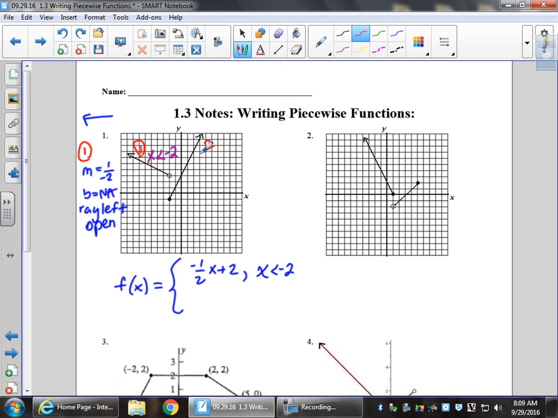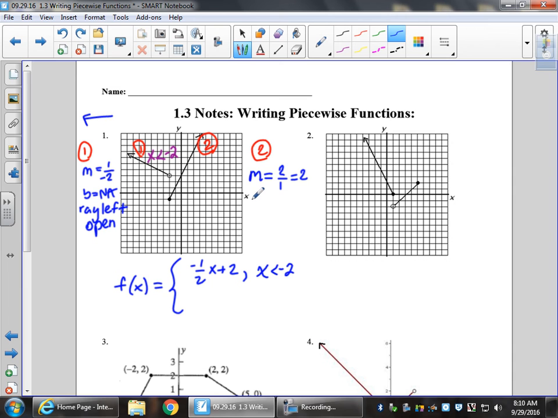Now we have 2. So let's identify our information. Let's count for M. If I start here, what am I going to count? Up to, be careful with the word over. Right one. So I know up to is positive or negative. Positive. Right one, positive or negative. Positive, very good. So my slope is 2.